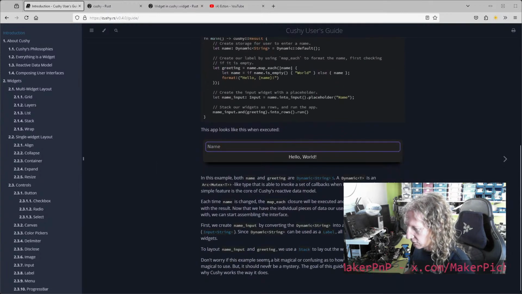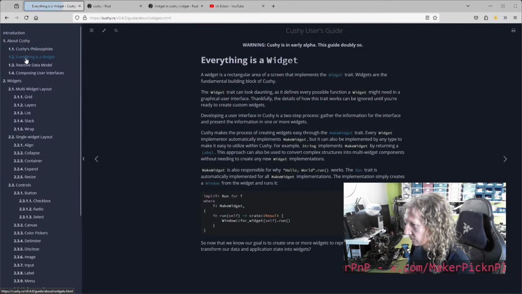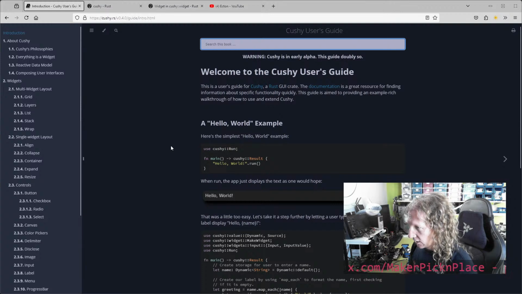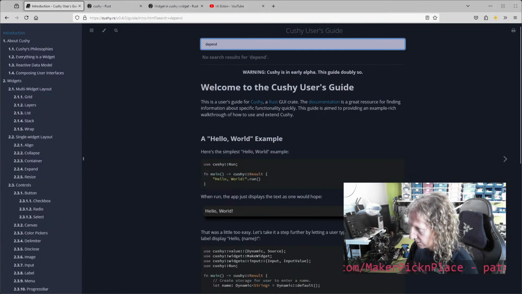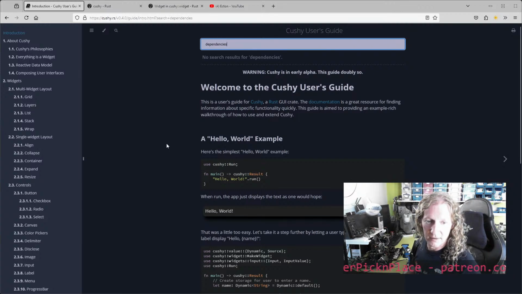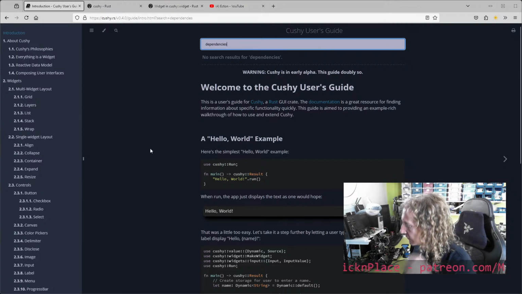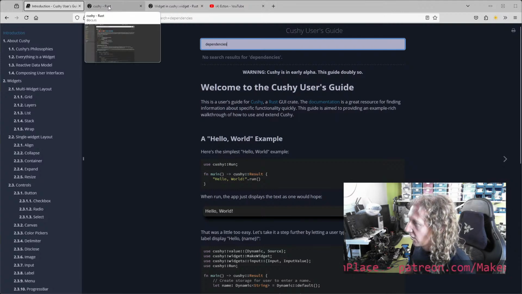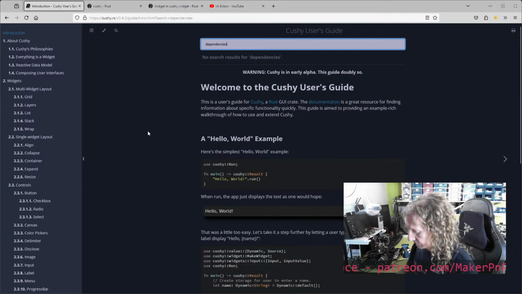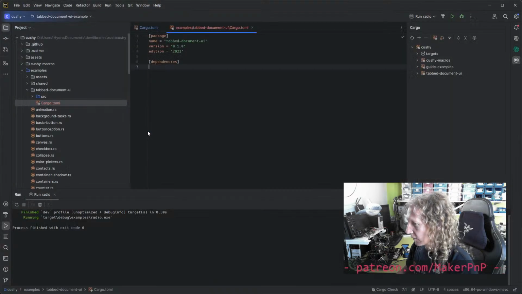Right, does it talk about the dependencies? No. Can we? Yeah, we can search in here. Hold on. No. Doesn't tell us what dependencies we need to add in order to use it. So I suppose we have to find out the hard way.